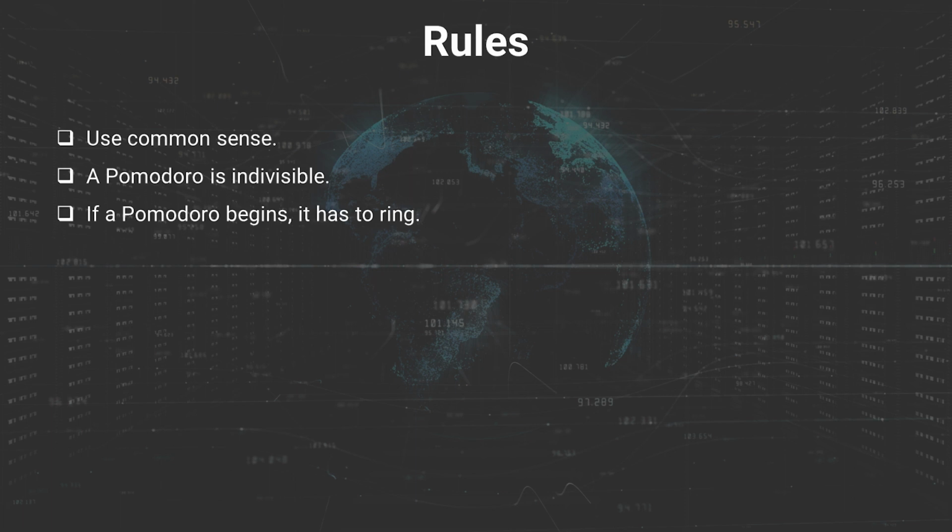The third rule is that if a Pomodoro begins, it has to ring. If you finished your activity before the Pomodoro ends, use the time to review the work, repeat some things you learned, etc. Don't just stop. Try to improve the results of your task. I hope I didn't scare you with all of this description, but to make your life easier, there are many tools that can help you to implement Pomodoro in practice.